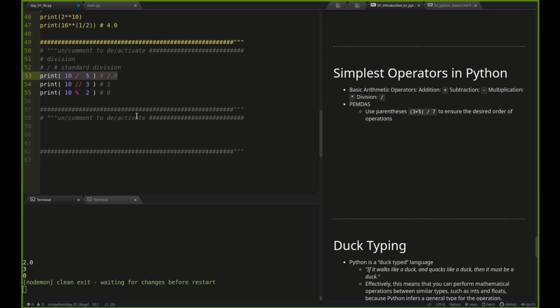Computers are known as finite precision machines. So there is a limit to the depth that they can calculate, and there are ways around those limits. But for now, we're just going to accept those limits, and you don't have to worry about producing an irrational number and crashing your computer, because it'll stop after 15 or 16 digits.